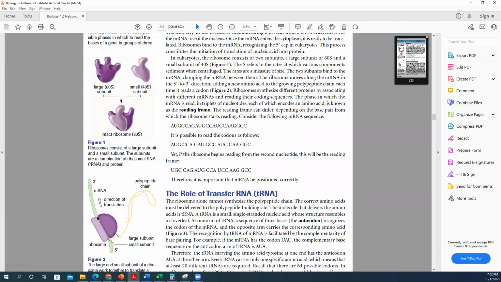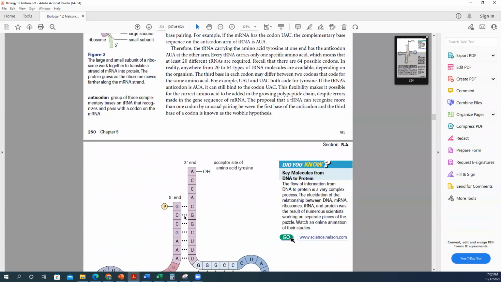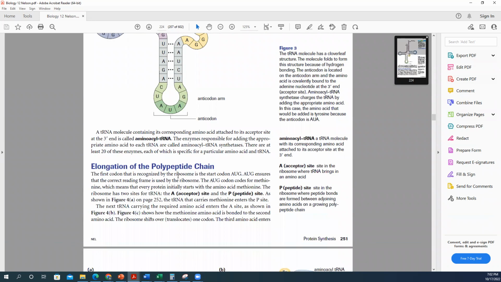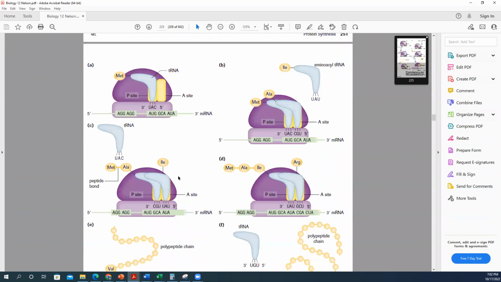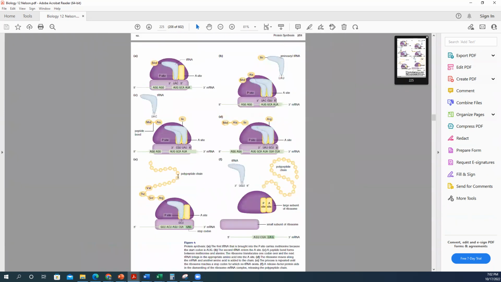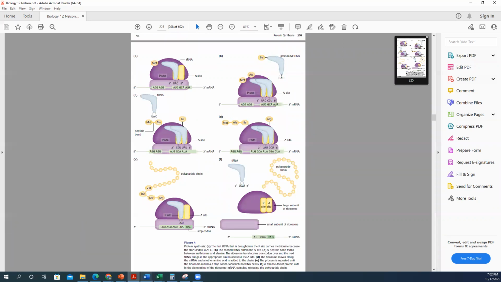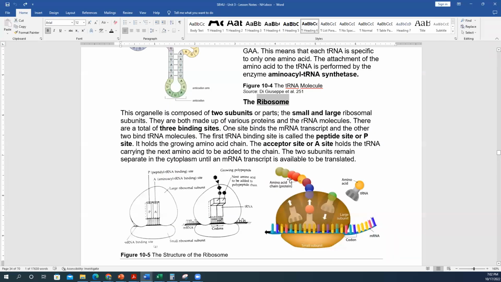So it binds to the mRNA, and here's the ribosome clamped over the mRNA. And as the tRNAs come, this polypeptide chain is made and elongated. So now let's go back to, yes, and that picture that I was showing you is straight from your textbook. You can look at it. And we can also look at this picture here, but I think I might like the one that I've got a little better. I might show you that one better.